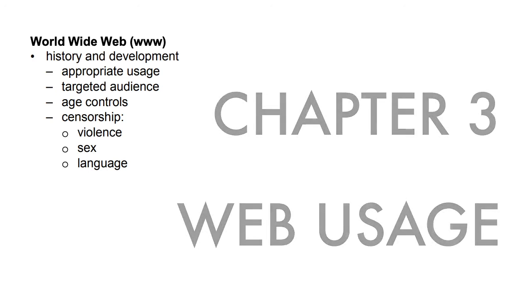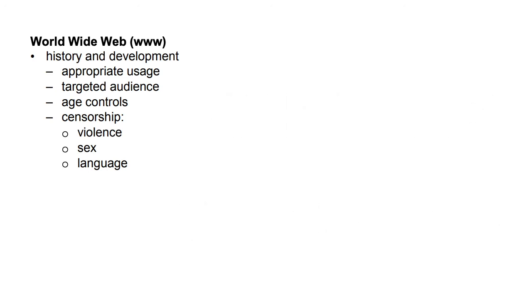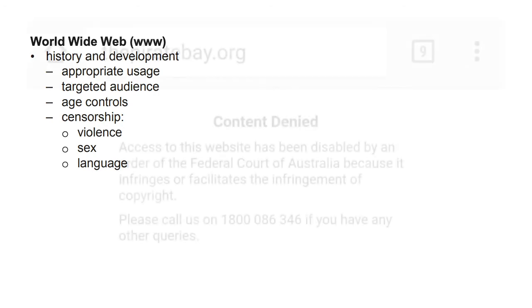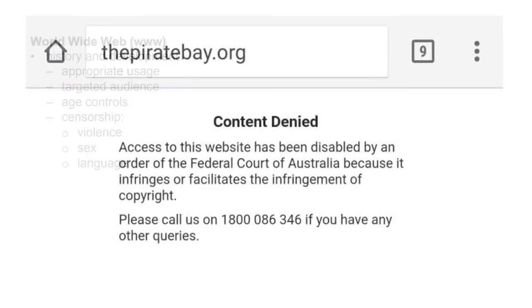As an example of law not really working on the internet, the Australian government tried to make the Pirate Bay, which is a torrenting website, illegal. Torrents usually put up pirated material, so stuff that they don't own the copyright to. We'll talk about copyright in Australia in a later video. The best the Australian government could do is ban the Pirate Bay's website address.